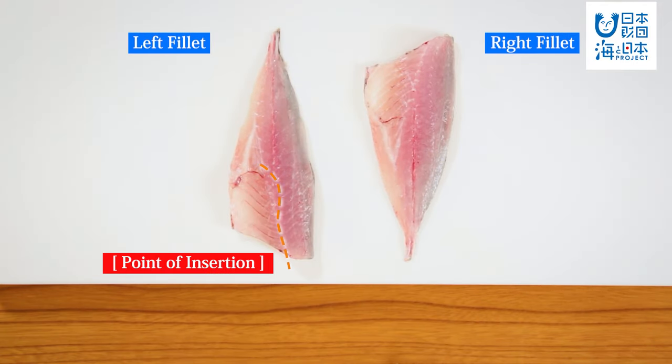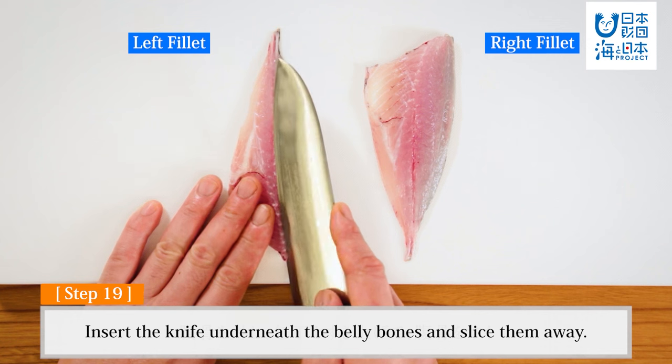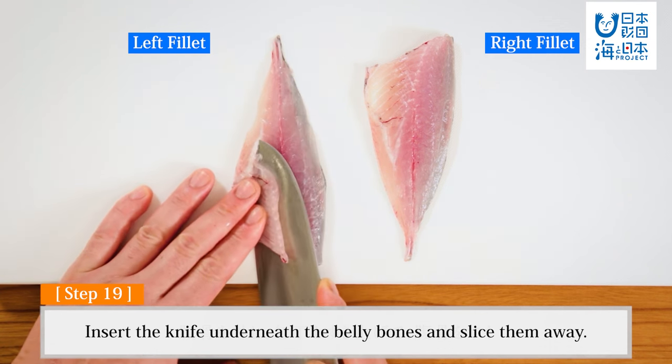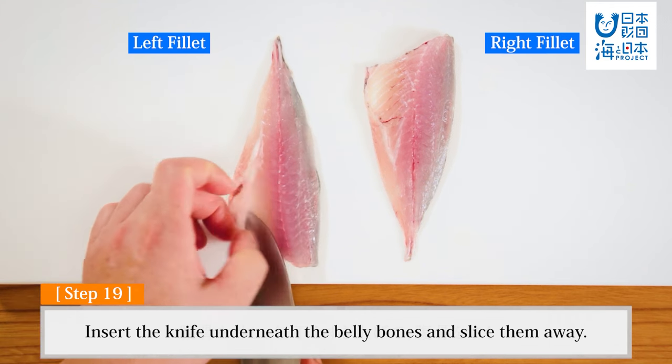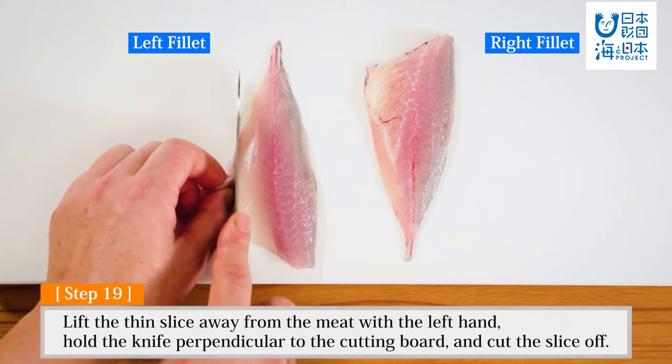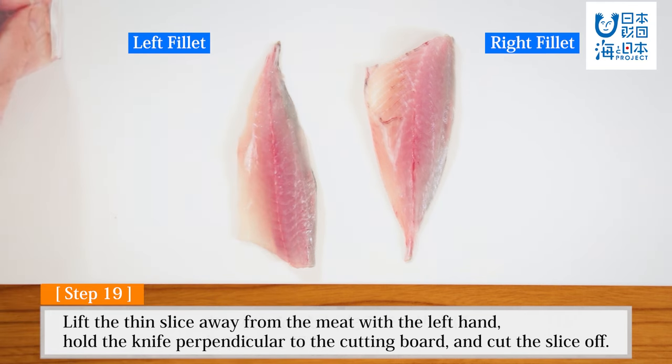Point of insertion. Insert the knife underneath the belly bones and slice them away. Lift the thin slice away from the meat with the left hand. Hold the knife perpendicular to the cutting board and cut the slice off.